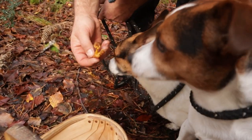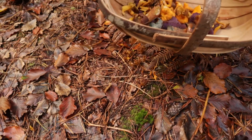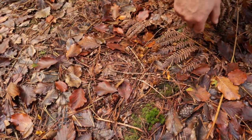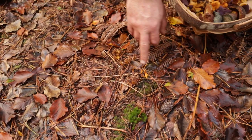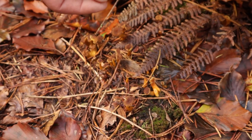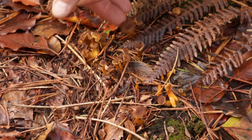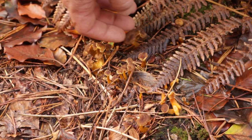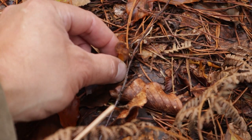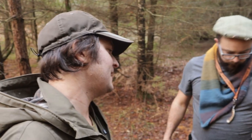Lee's brought his two jack russells along today and I've got my dog Amber here. Would you leave the smaller winter chanterelles and come back for them later? Definitely - as we discussed, golden chanterelles take a lot longer than other mushrooms to go from pin to pickable size, and winter chanterelles are another example of that. They grow slowly and we're right at the beginning of the season for these, so they should last till January, February, March.